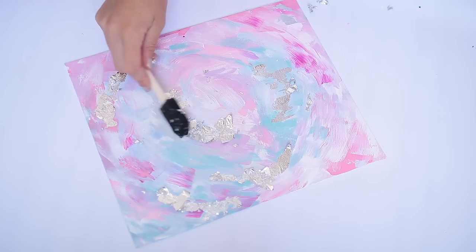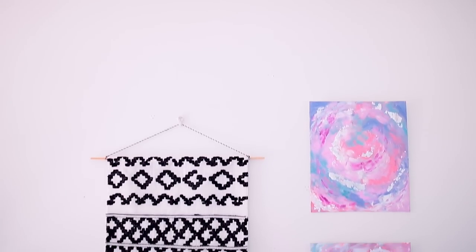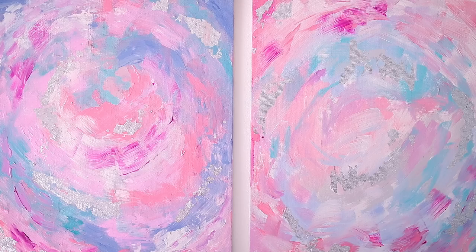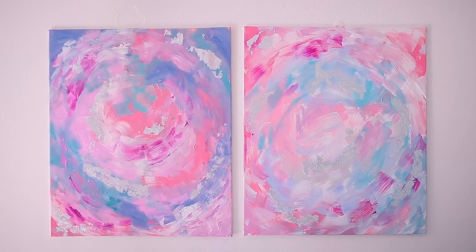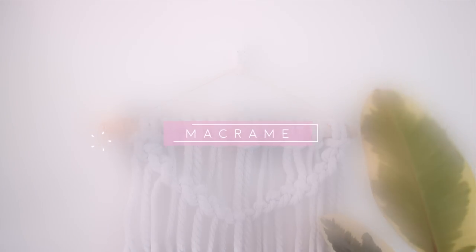After the size had dried I left the foil adhere for a couple of minutes, and then with a foam brush I gently got rid of the excess foil. This is the final result — I ended up making two to kind of complement each other but they're slightly different colors. I think this would also look really nice in different colors and using different motions as well.